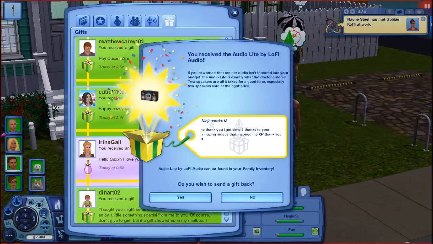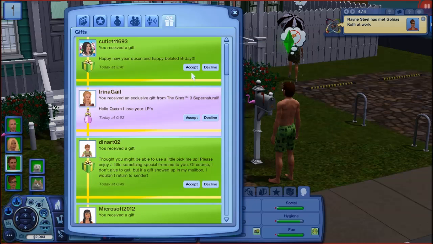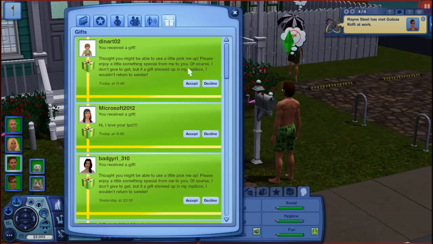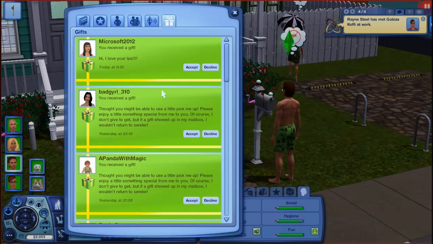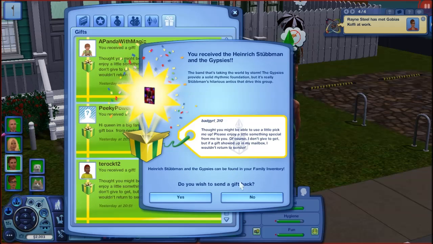Thank you for the comment. I did read it. Let's see here. We got a little audio system, a little stereo. Couch. Oh, you guys, you're so sweet. Happy belated birthday. A clock. What's this? Gain a new best friend in a jiffy. Okay. Oh, a car, which we could use. A patio table thing. You guys are so sweet.